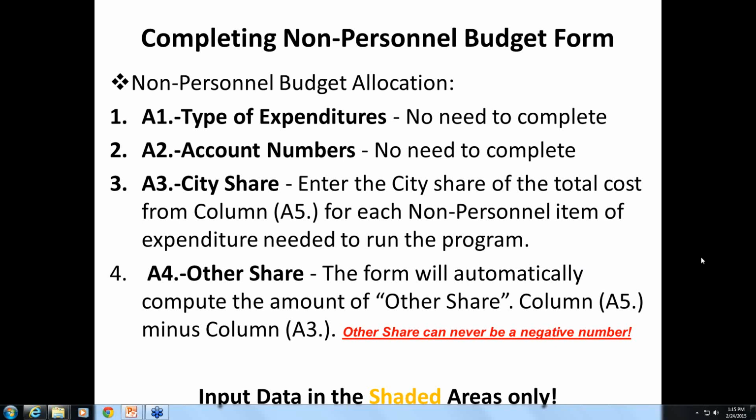Another question. What has been the experience relative to other share? Do most organizations contribute other funding or services? Yes. I believe Lisa is saying that there is a required 15% match. So in preparing the document, you can show some accounts equaling the total cost, but there would have to be some accounts that are less than the total cost because, again, you have to contribute to the program.